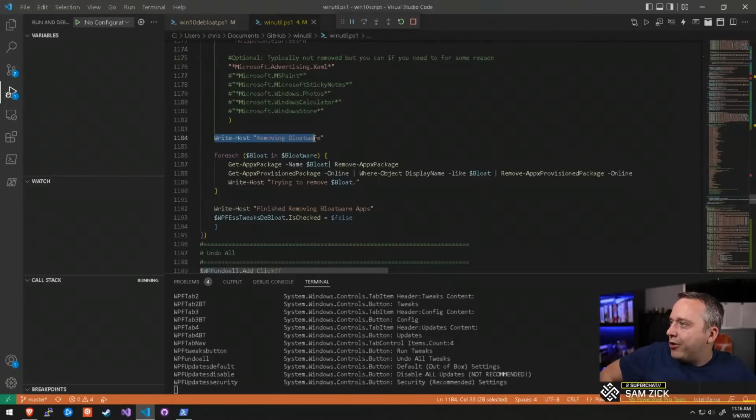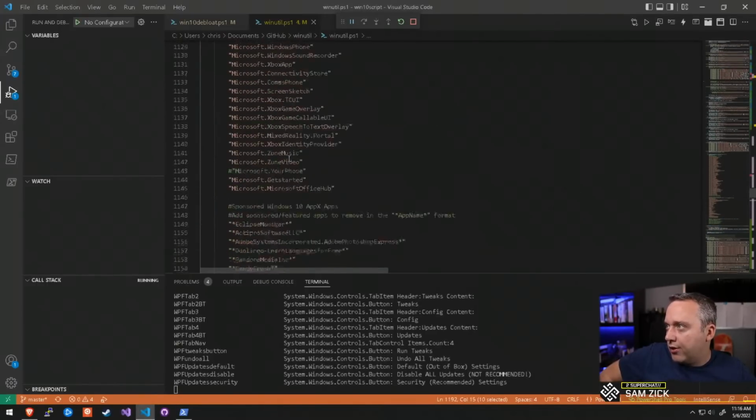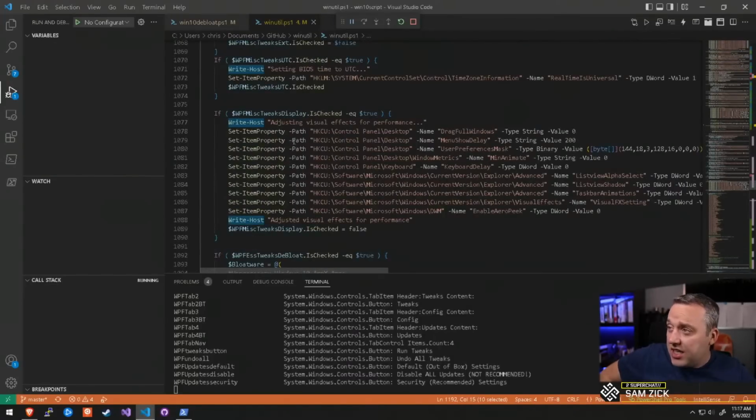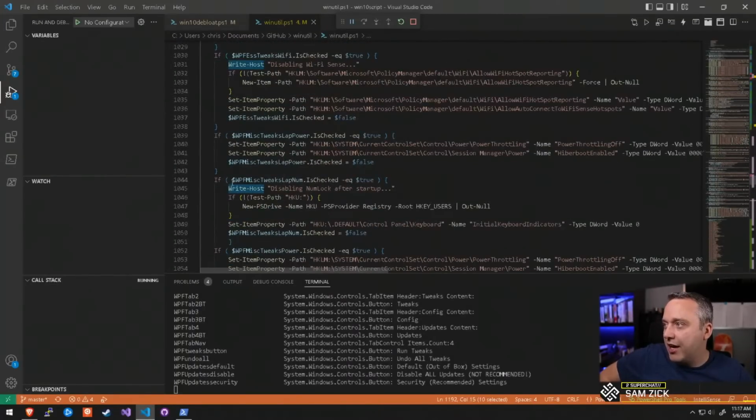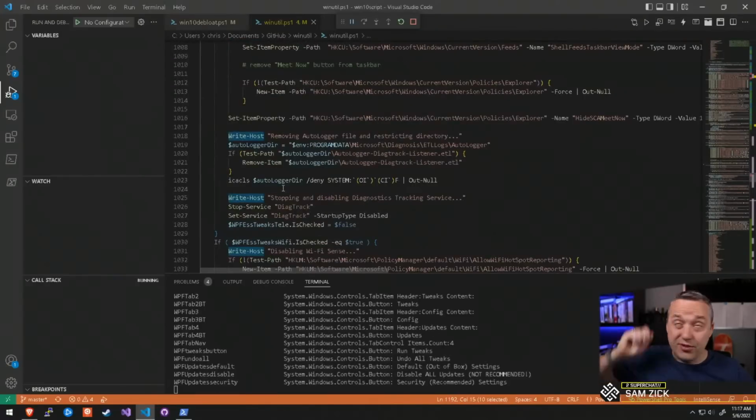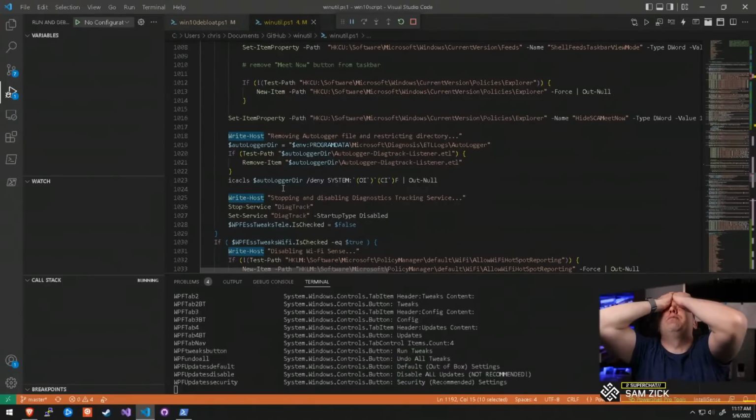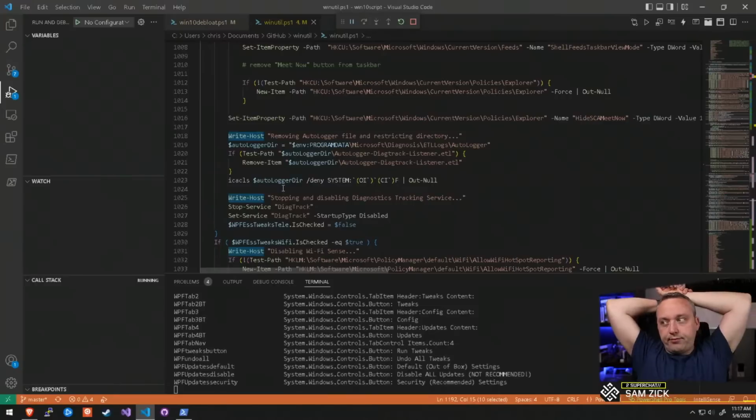I think changing this Write-Host, I don't necessarily need to make these things verbose, but I would like to give a user an update of what's happening in the foreground. Again, it's not necessarily needed, but it would be a nice to have. So all these Write-Hosts, changing things around to put that output somewhere else. And I can't put it in the base GUI because the base GUI will lock up as soon as this script runs, so that means it won't reflect any GUI changes. But I could probably do a new window and just say, hey, here's what's happening.